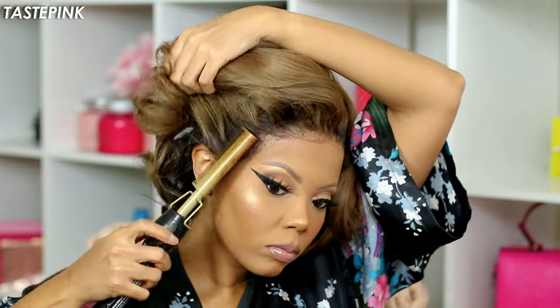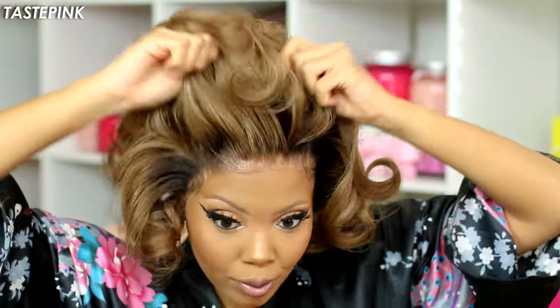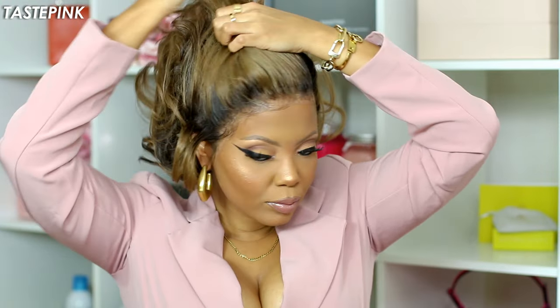Are y'all feeling my curls? Let me know your thoughts — it's short, it's sassy, it's classy, it's so me. For that pull test, I wanted to pull the wig upward and also near the sides near the ear tabs. After doing the pull test I noticed there was a bit of white residue again — I'm still trying to figure out why. I just went in with a little bit of foundation to add color; if you have a lace tint you can use that. Trust me, I slept in my wig and this is the next day — there's no lifting. This wig is on stuck and we love it. I highly recommend it.